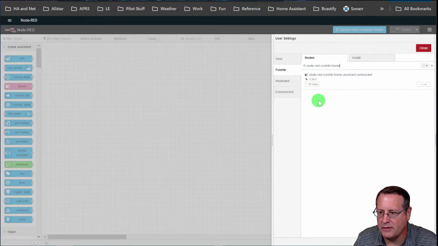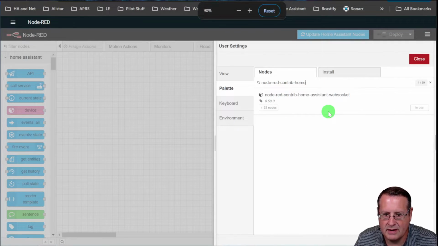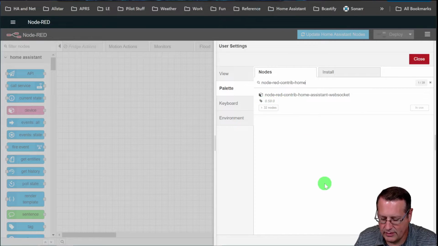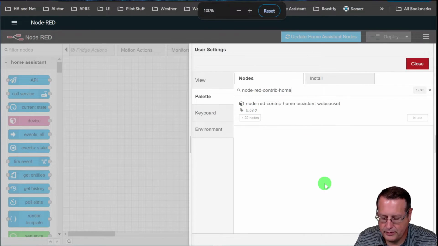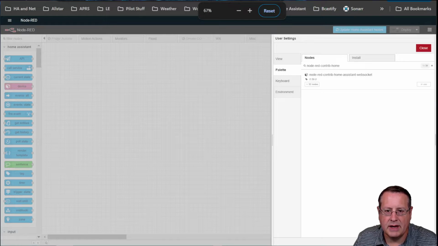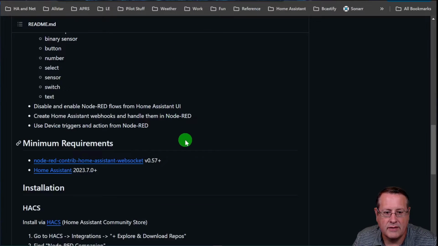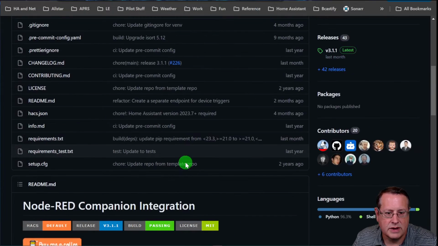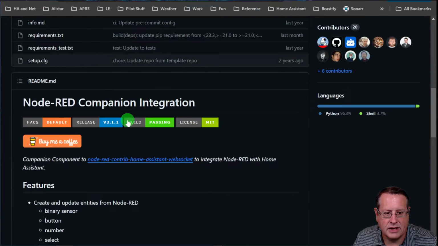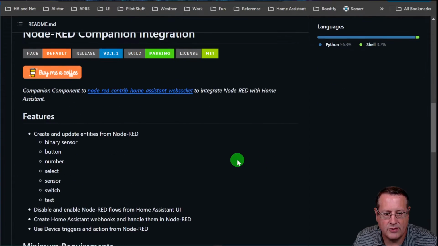I'm at 0.59, so I'm good with that one. And then you need to make sure that you're running version 2.2 of the Node-RED companion integration. Currently the latest is version 3.1, which is what I have installed, so I'm good.